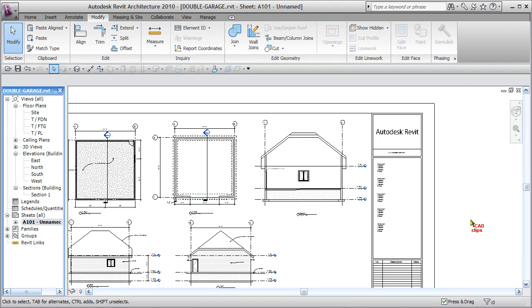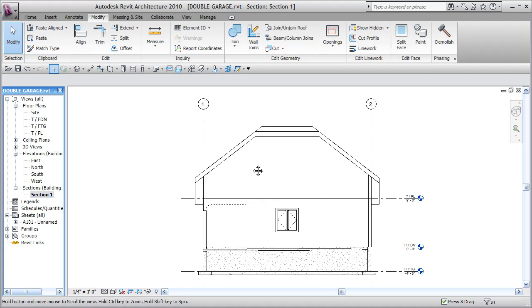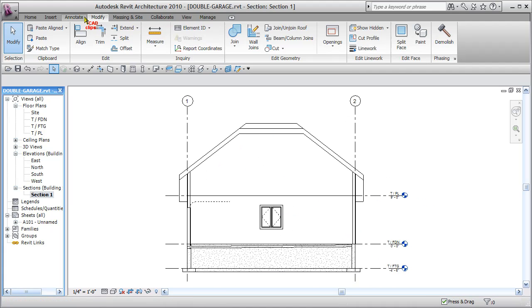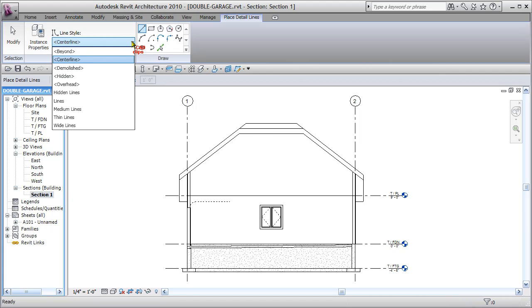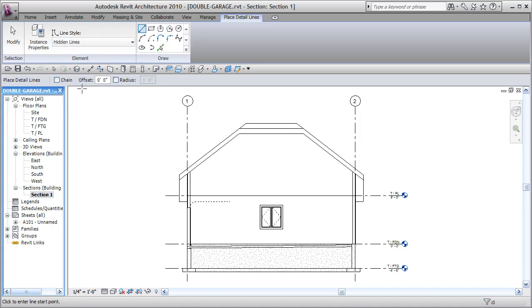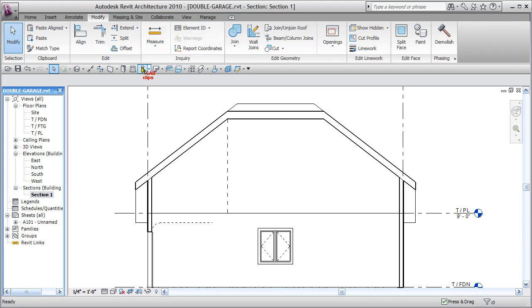Not too bad. Okay, I want to show some detail lines just for the trusses in there. Revit doesn't actually do a really good job, specifically Revit Architecture, at adding in trusses. So in this section view, all I do is go to my annotation tab, and I draw some detail lines in this case. And I would go in here and pick a line type. You can make your own line types as well, and I can just go in and use a hidden line. And all I'm going to do is draw a hidden line from here to here. Hit escape, escape.